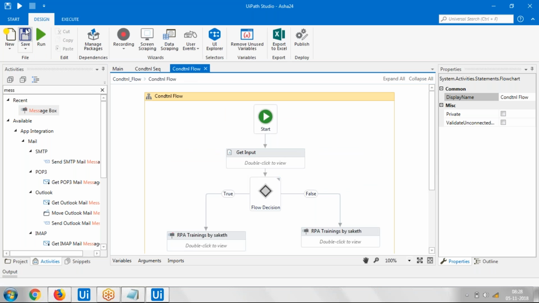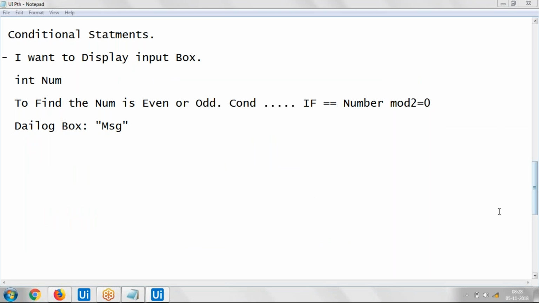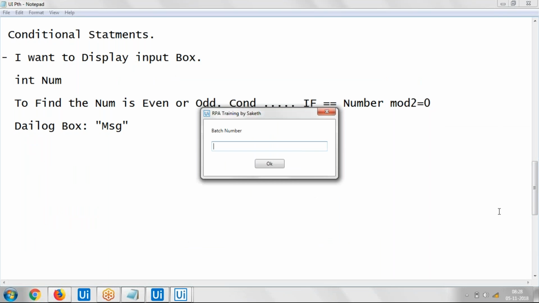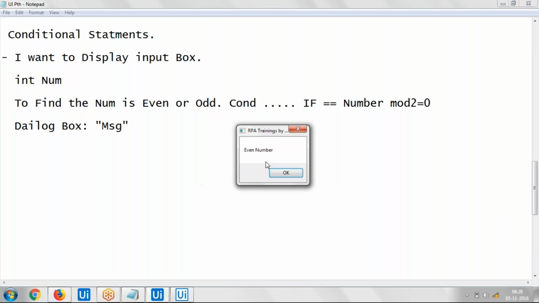And save it. Here we have not taken write line, guys, so we don't get the output in the output panel. Only we will get message boxes. If you want, you can take write line also. Enter batch number, 12, even number.